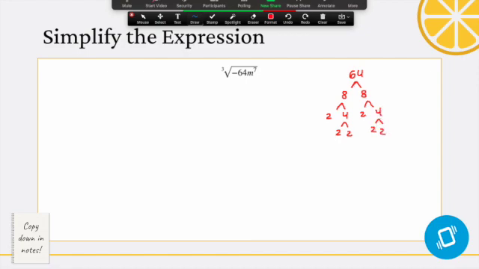Once we do that, the next step is to write out the expanded version. I'm going to leave the negative sign on the side because I don't want to get it all confused with the other numbers. So we get here the negative sign on the outside, and we're multiplying 6 times: 1, 2, 3, 4, 5, 6. And the m is being expanded 7 times. So m times m, and we keep on going all the way to 7: 1, 2, 3, 4, 5, 6, 7.